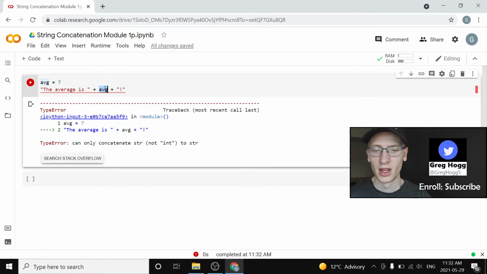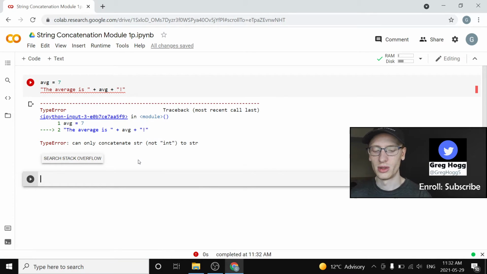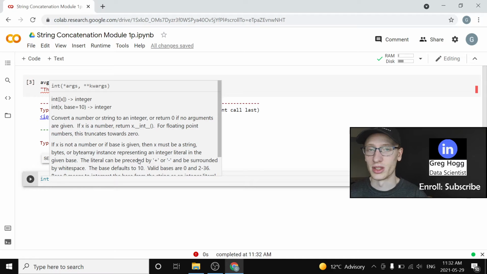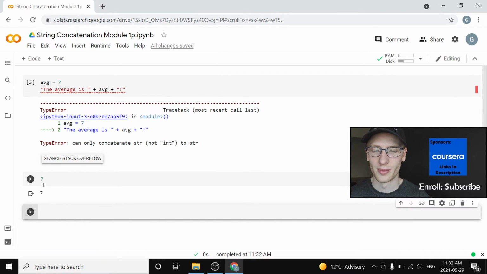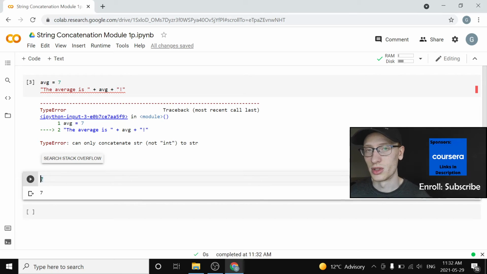So what we're going to do is convert this integer to a string. There's a huge conversation about converting types, which is less popular in Python, but in something like C, it's huge. We're not going to talk too much about it. The idea is that if you have an integer 7, its type is int.